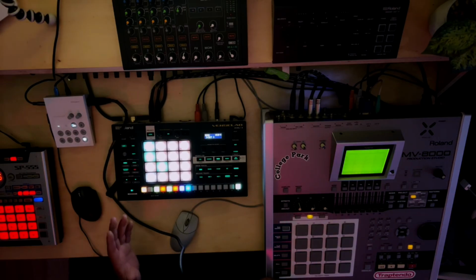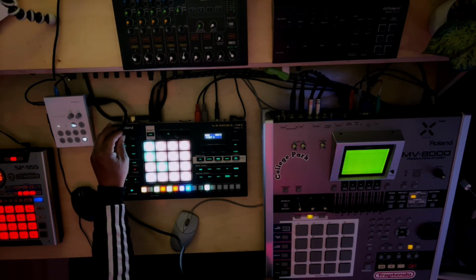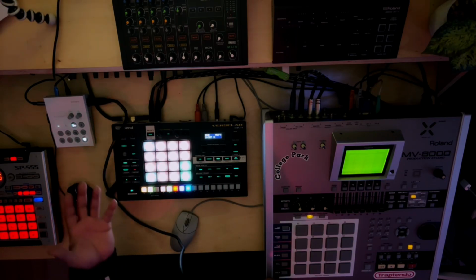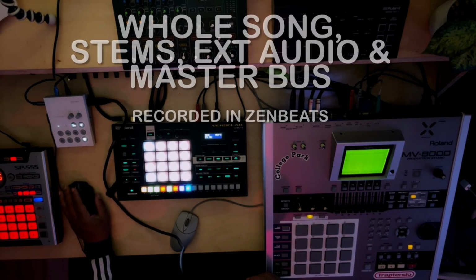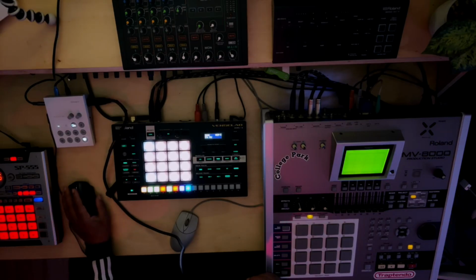Now, the thing about this is that it is already formatted into a song. It's arranged already. The clips have their own effects settings, so it's going to be recorded just like this right into the DAW. So I'm going to simply pull up my Beatz app. You can't see it on the screen, but I want to pull up the Beatz app now and open up the editor. But I'm going to go even further. I'm going to open up a song. And we're going to just simply record this as is, stem for stem, as well as the output on the master out, right? All doable. Now we have this in Beatz.